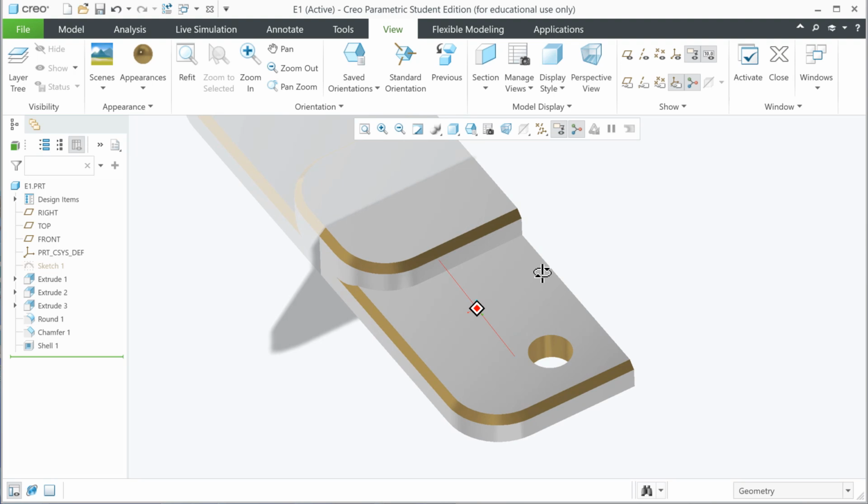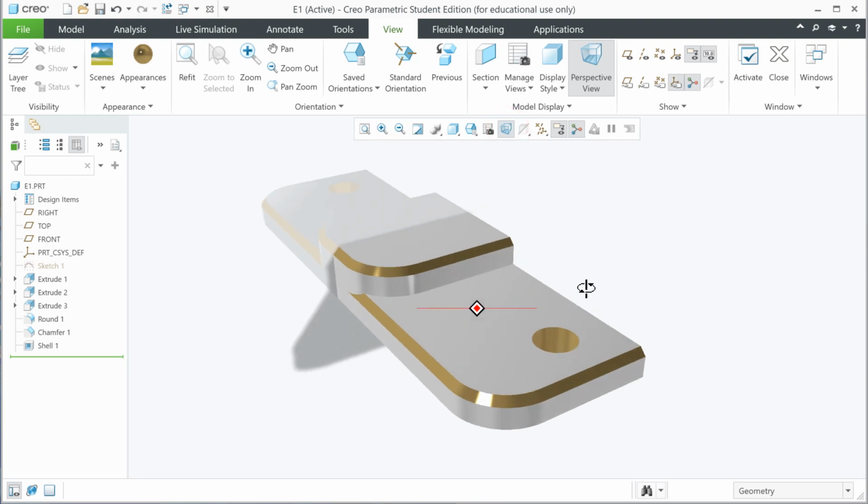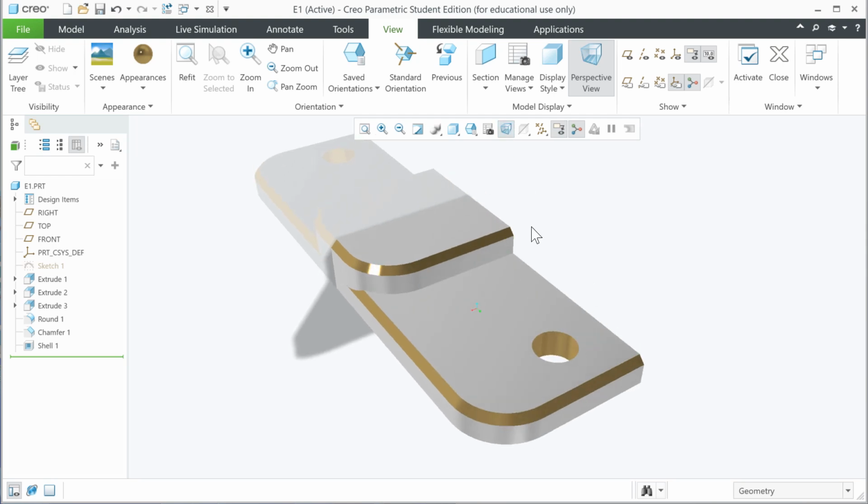All right, some of the other things. Over here, there's perspective. So if you want to make it look more realistic, click on perspective. It gives you a vanishing point, just like in a room. When it gets smaller, the further away you get from it, at least visually. That's what you're getting with perspective. So that's an option. You don't usually want to work in perspective, but it's still nice to visualize.